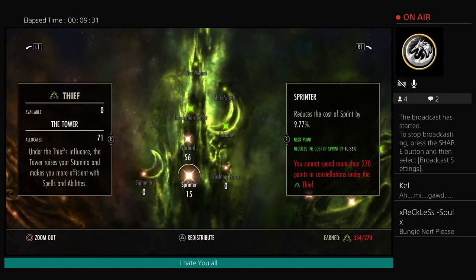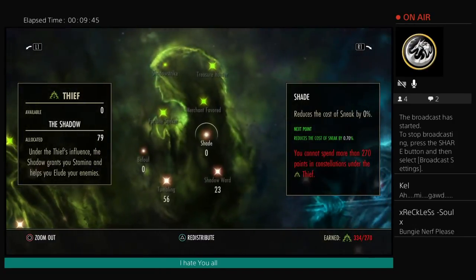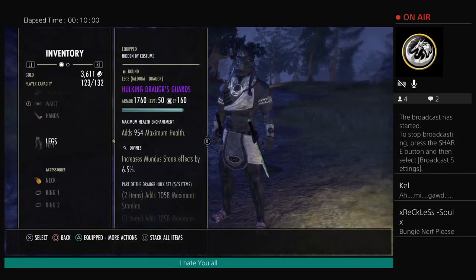Warlord 20%, Sprinter 1 minute. I'm doing something. Oh sorry. 10% into Sprinter. You've got Mooncalf 10% into stamina recovery, 8% into magicka recovery, and 10% into tenacity. You've got your 56 into Tumbling for 20% because you're going to be rolling a lot more than blocking, unless you're using the sword and board, and then you can swap that over. But that's what I use for dual wield. So that would be that for the CP setup.